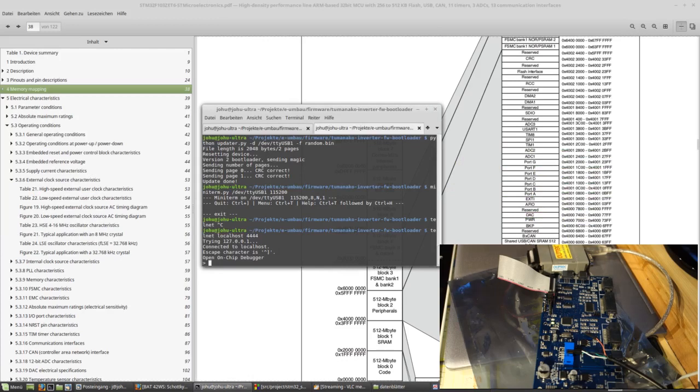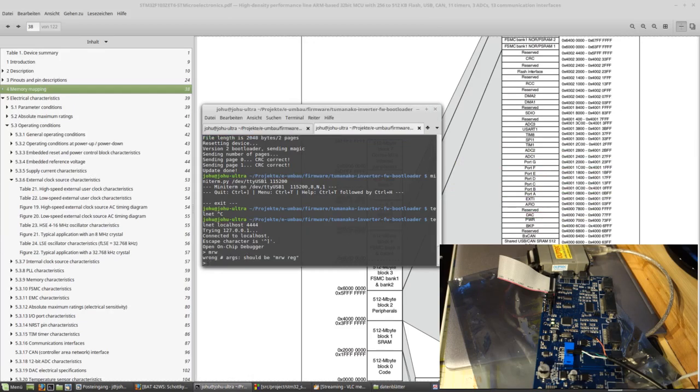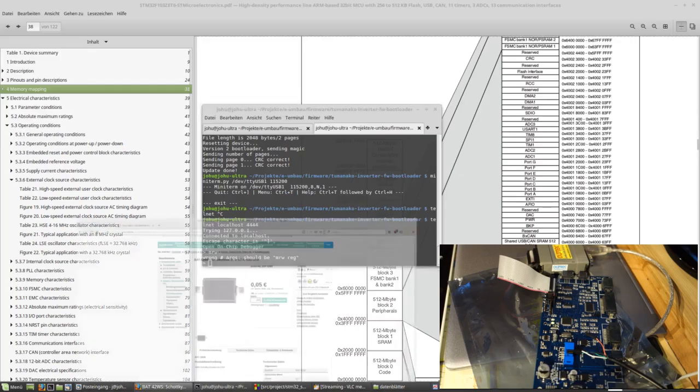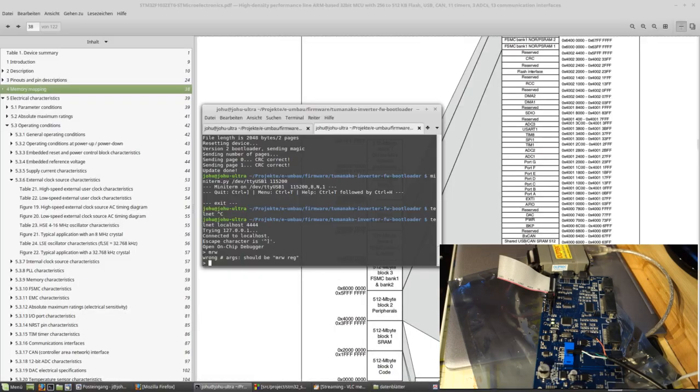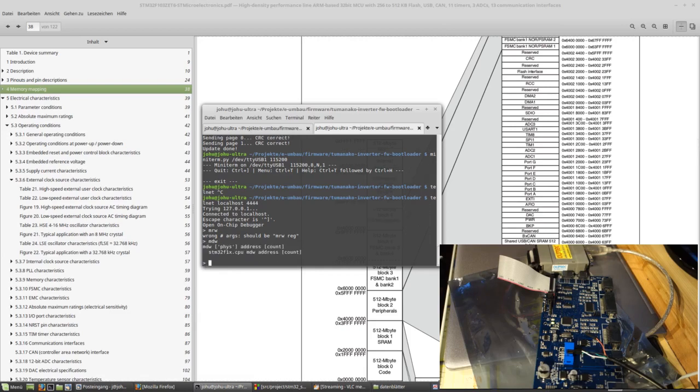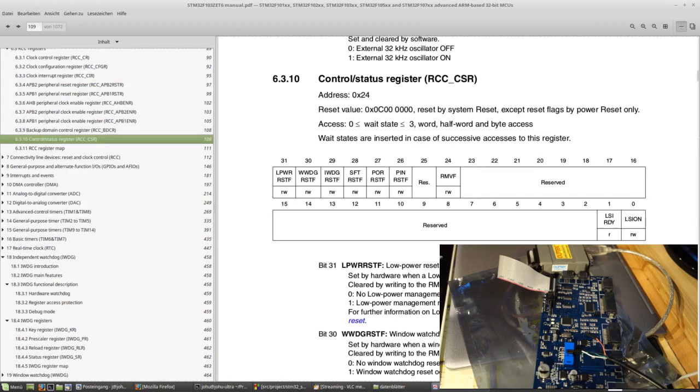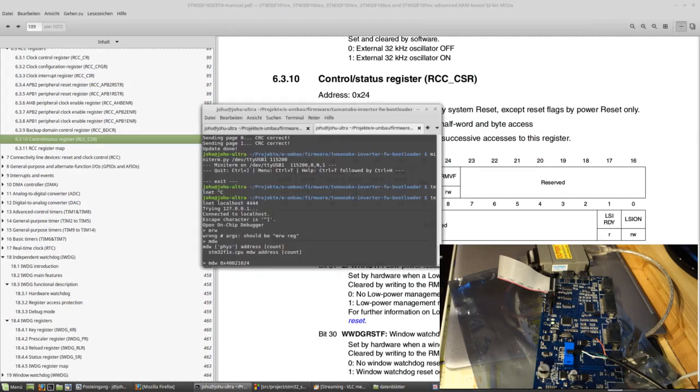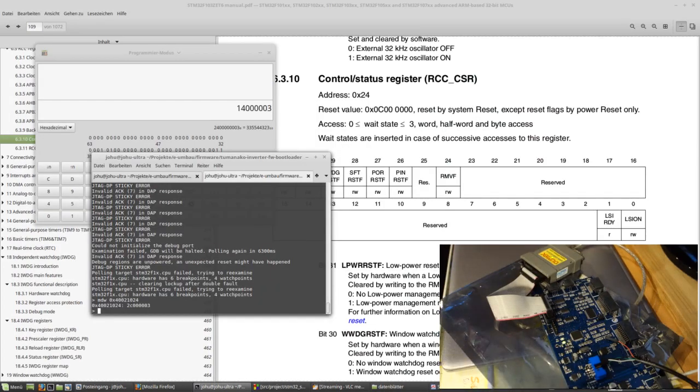And we're issuing the command memory read word, if I remember correctly. Maybe not. No, I don't remember. Memory display word. Yes, that's what we want. Okay, so 0x40021, and now we need to look at the offset, which is 24. So this reads 1. Okay, so yeah, let's take a look.